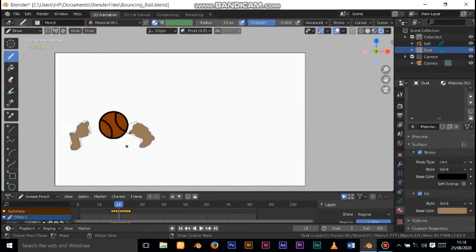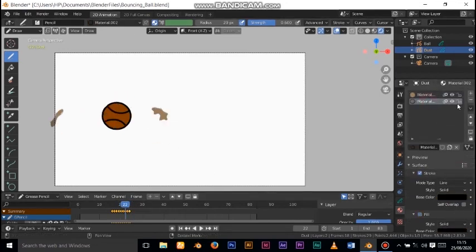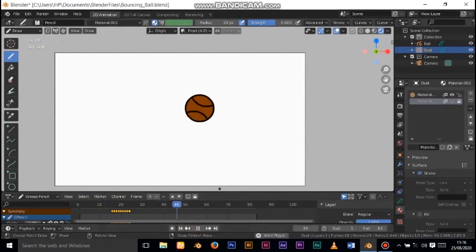This one right here is overlapping with the ball, so I'm not going to draw it that way. So I'll draw the rest of the dust frame by frame, until I'm done with the final frame, which has nothing on it.